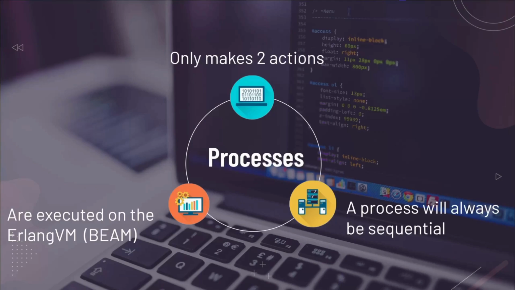This is repeated as many times as needed until the process finishes the execution, without blocking other processes indefinitely and also preventing them from monopolizing the resources. This is called preemptive scheduling and is the reason why the BEAM can run under very high loads without crumbling.